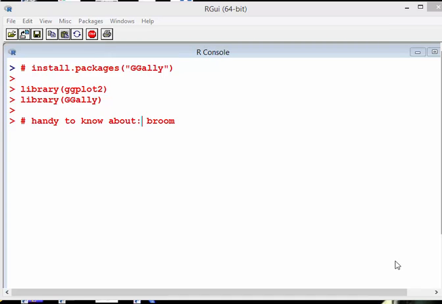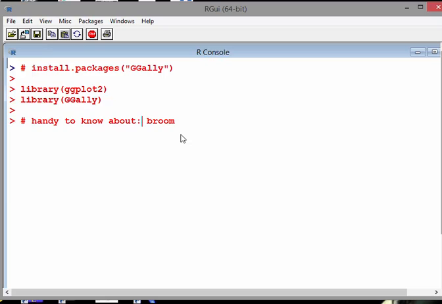Okay, in this presentation, what we're going to do is look at the GGally R package. GGally is essentially an enhancement of ggplot, a collection of really good functions that complement the ggplot R package. In this exercise, we're going to look at ggcoef, which is for plotting model coefficients. So this is for regression models.